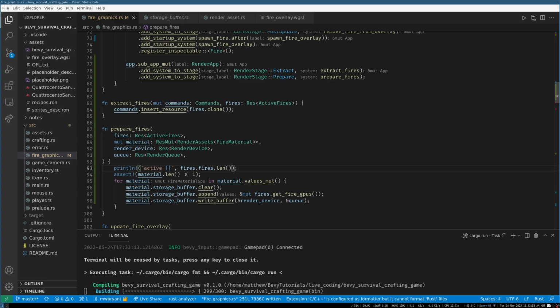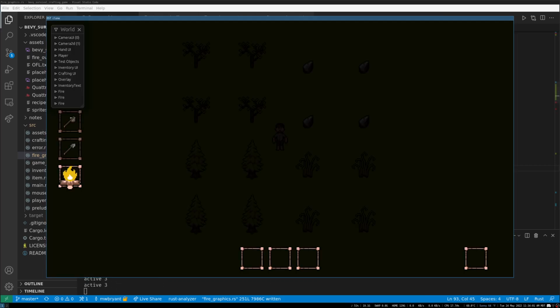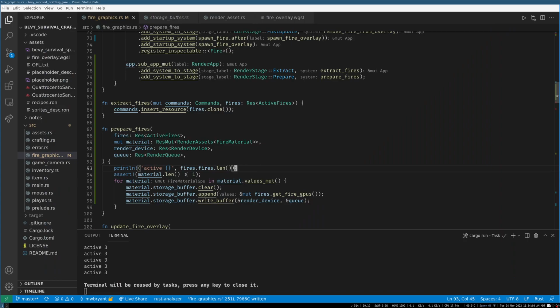They should work. I'm confused why order matters here. So there are multiple active fires. We're appending and writing the buffer. Fire GPUs will work.